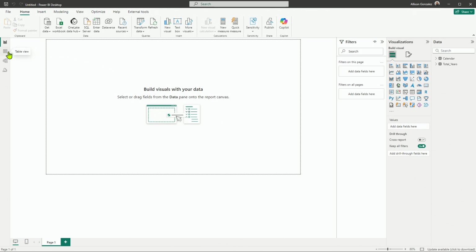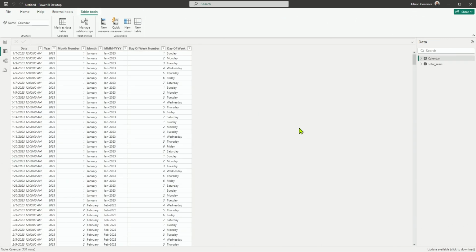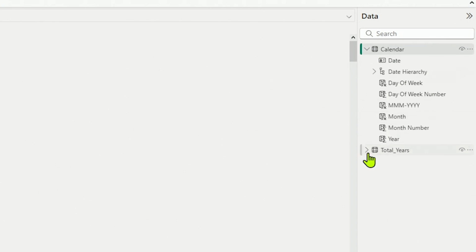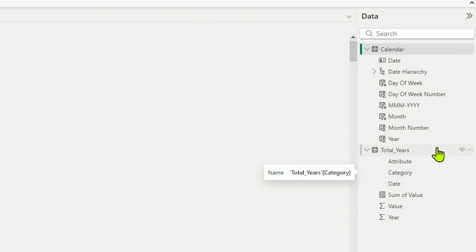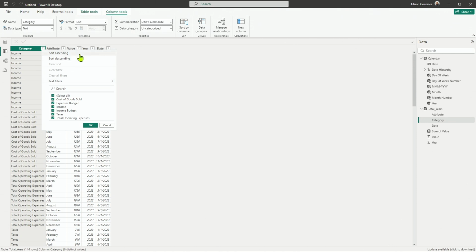Back over to the left, the next icon down is our table view. And this, again, remember this program came from Excel. This is just like Excel. We have our rows, we have our columns. I can switch over on the right in my data pane. I can switch between my calendar table, that's that date table that Angelica created in Power Pivot, and my table of all of the financial data that we cleaned up in the Power Query Editor. We can see all of those things. I can sort through if I want to sort ascending, descending, add any filters, or just do some diving in, exploring of my data in here.